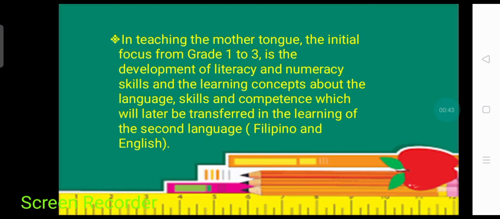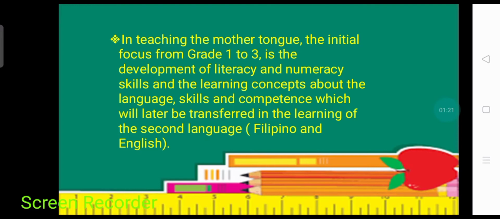And numeracy skills refer to the ability to use, interpret, and communicate mathematical information to solve problems. One of the examples here is solving a problem. Numeracy is very important for each individual to develop logical thinking and reasoning strategies in their everyday activities. And it is very important that every child learn the concept about the language and define each skill and competence for them to easily understand the concept.